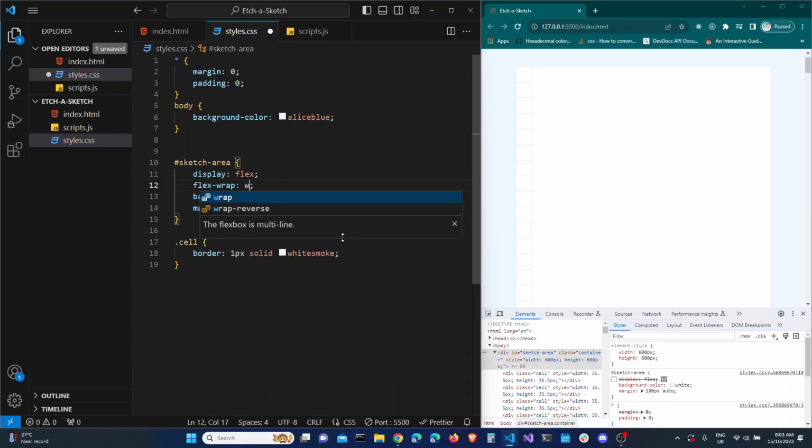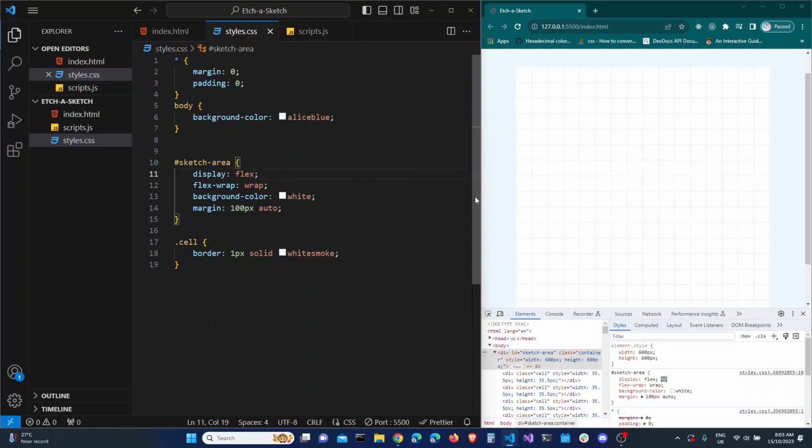So flex wrap means that when the flex elements hit the end of their parent, they should wrap to the next line. Let's save that, and voila, we have it. You see, it just goes all the way here, then it wraps to the next line. So that's great right there.